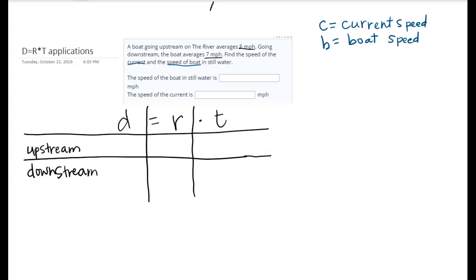Now at first glance it looks like maybe there's not enough information here, but let's break down a little bit what it's saying. It's saying five miles per hour. Well, five miles per how many hours? Per one hour.